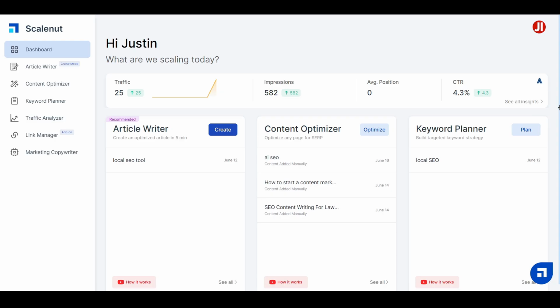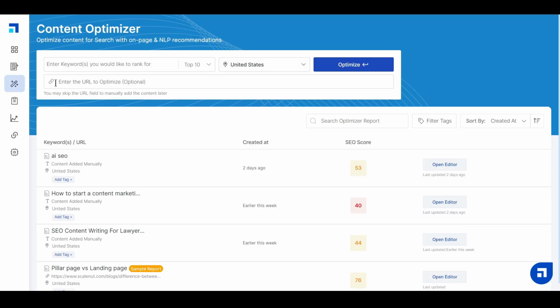So I'm back in Scalenut, and now let's take a look at the content optimization workflow for both these tools. Once you're in Scalenut, you'll need to go to the Content Optimizer tab. From here, you'll see the option to add in the keyword. So you need to add in the keyword you want to rank for over here. Now, if the page has already been published, you need to add in that URL over here and add the keyword for which you want that page to rank. Otherwise, if you're trying to create a new piece of content, then you can add in the keyword over here, select your country and then click on optimize. And then the AI will collect the data and do the research analysis and give you concrete data based on which you can create content further.